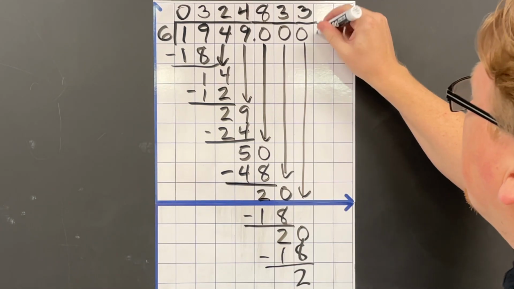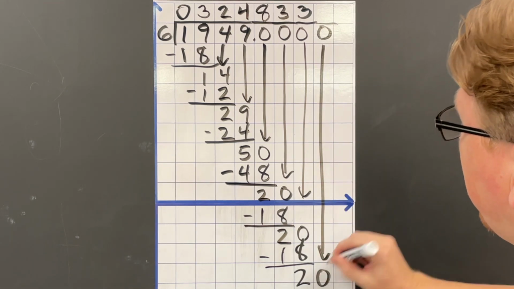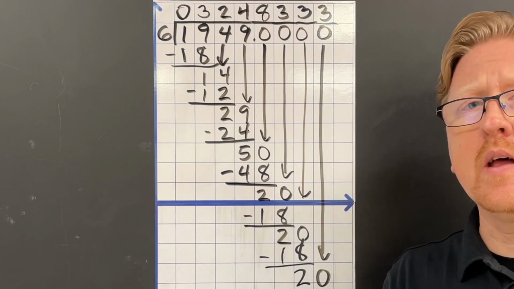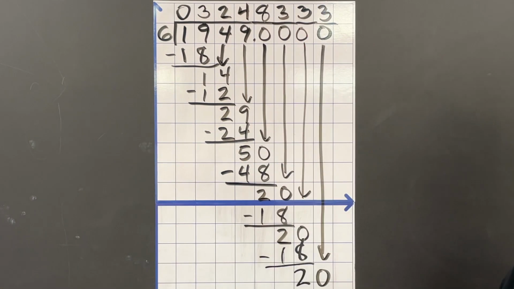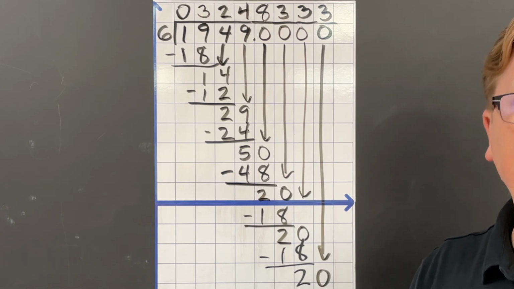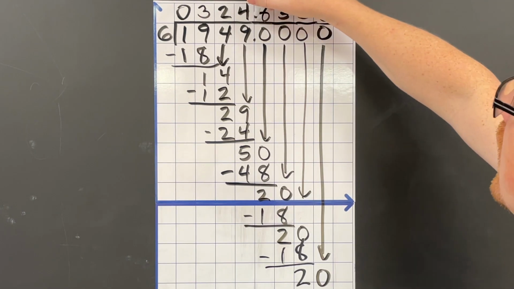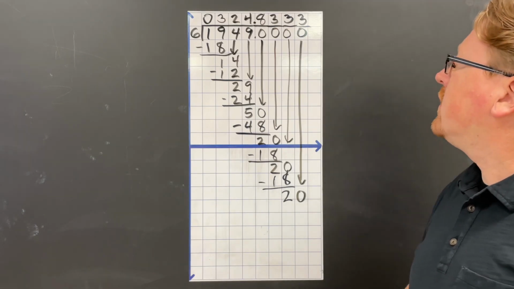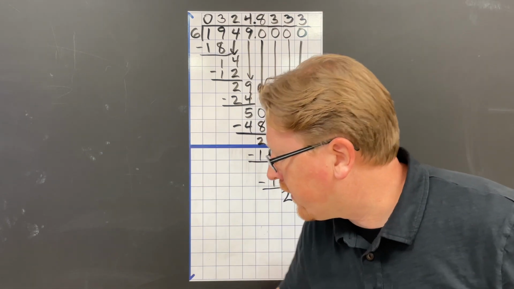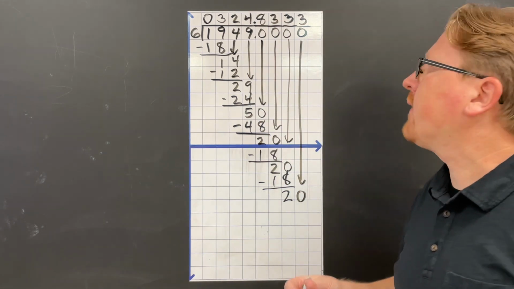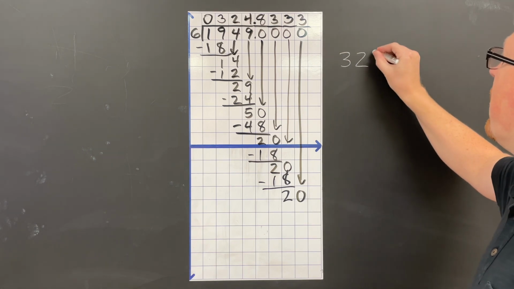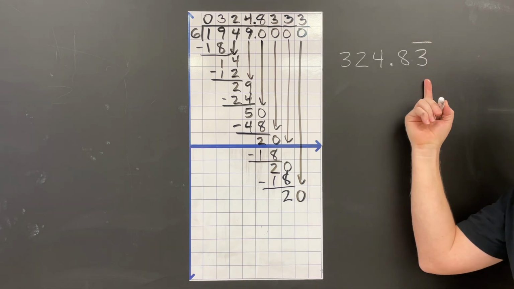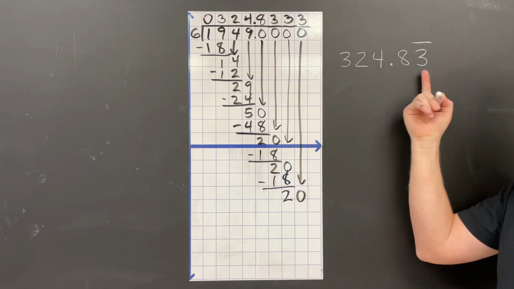And when we add another 0 and drop it down, the same thing starts happening over and over again, right? So we've hit a point where we can see that no matter how long we keep doing this, those 3's are just going to keep repeating over and over again. So when we write our answer, we're going to make sure that we put a decimal point here. But the other thing that we can do now to show that this 3 continues on forever is when we write the quotient, or the answer here, we can write 324.83 and just put a bar over the top of the 3 like that to show that that continues to repeat forever.